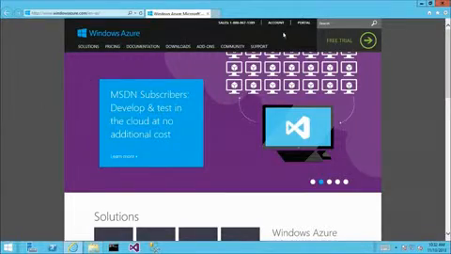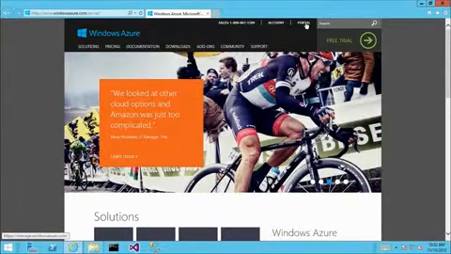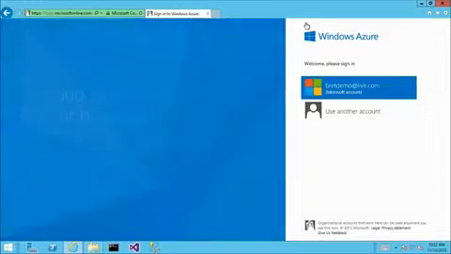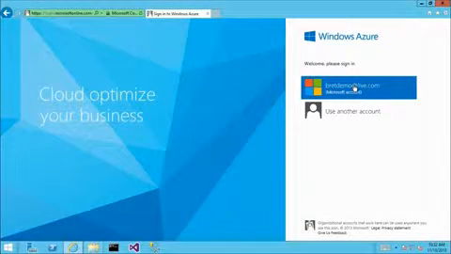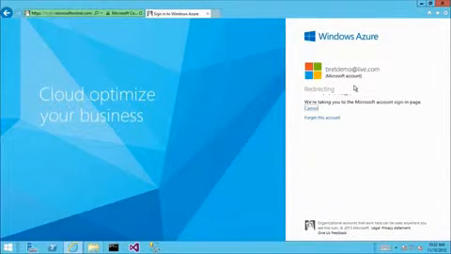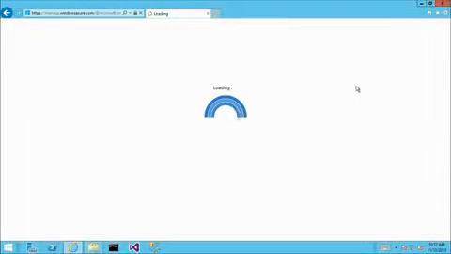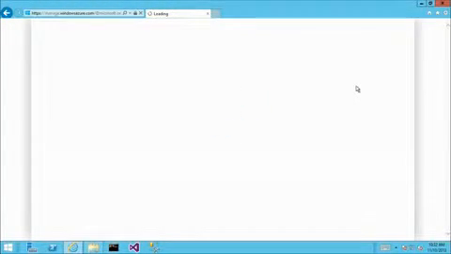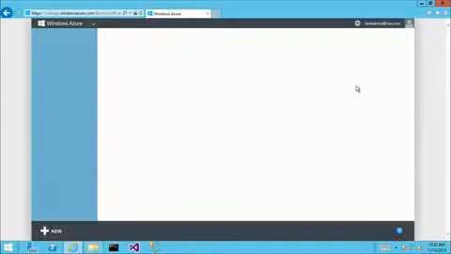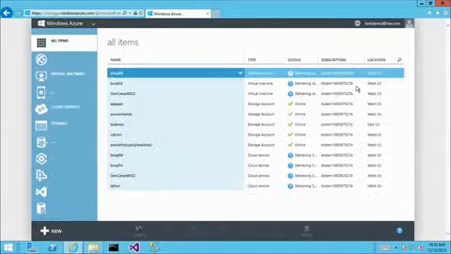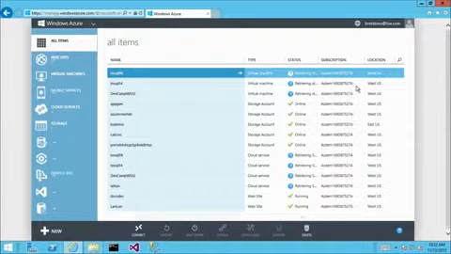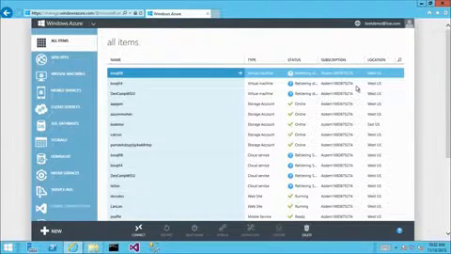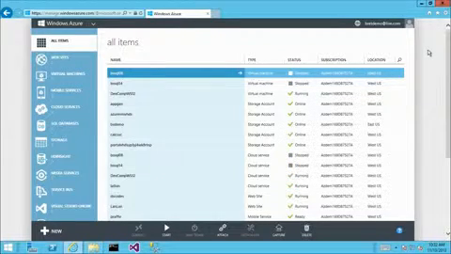So anyhow, I already have an account, so up here in the top right-hand corner, I've got a link to the portal, so I'll go ahead and click into the portal and sign in with my Live ID. So your subscription is tied to your Live ID. And you can have multiple subscriptions. You might have one for your personal business that you have on the side. You might have one through your MSDN account at work. You might have one because you're the QA lead, and you have one for your business to deploy QA into. So each subscription is associated with a Live ID, and one Live ID can have access to multiple subscriptions. So it's sort of a many-to-many there.